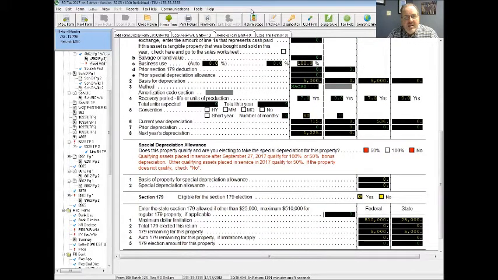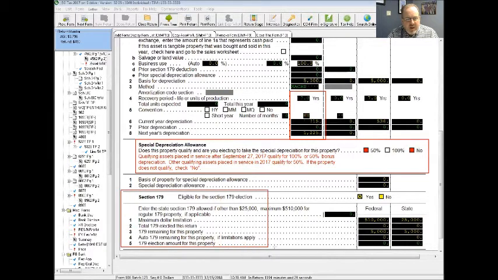How are we going to eat this pie? Am I going to eat it this way over 7 years? Am I going to eat half of it this year, and then a little bit of it for the remaining 7 years? Or am I going to take it as a Section 179 and eat all of it? These are those three options we saw in the depreciation chapter. We can eat it a little bit at a time over 7 years. We can eat half of it the first year, and then whatever's left over, little pieces through the remainder of the years. Or I can do the entire thing under the Section 179 if it's eligible.